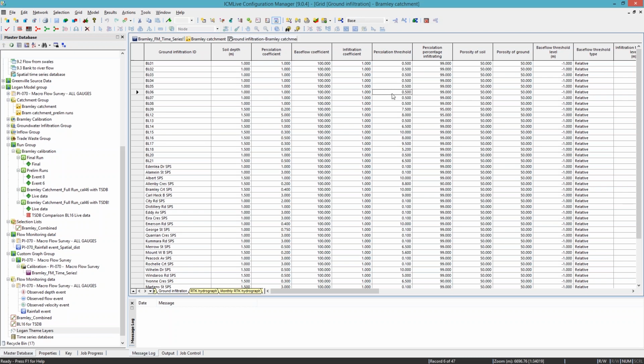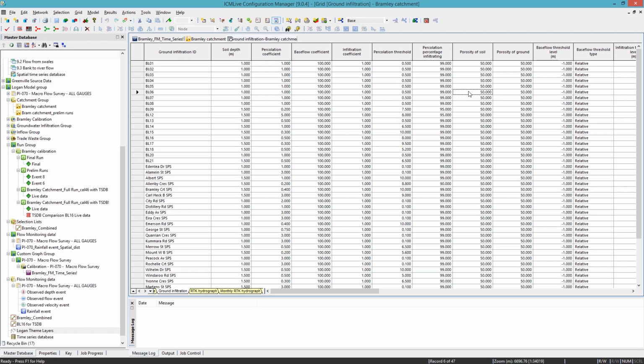It's effectively like a bucket: the higher that threshold, the more the bucket has to fill before the groundwater starts discharging back into the sewer. The other one is soil porosity. It's probably not really a calibration parameter. You should be calculating that from geotechnical information if you can, or otherwise assume something reasonable and probably leave it fixed. Really, the percolation threshold and the percolation coefficient are the primary calibration parameters that I use.